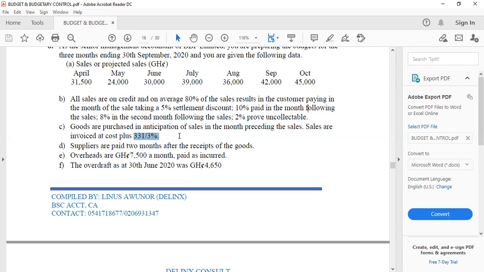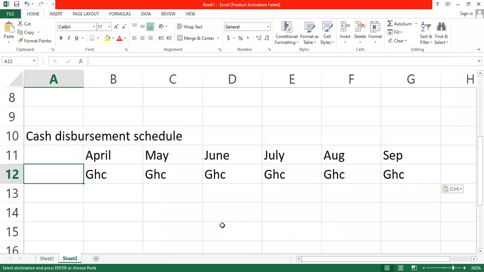Someone wants to say something. I was asking how he changed it. He should teach me how to change it. Do you know how to change it? 33 1/3, when you change it, it will be 1/3. And changing from markup to margin, you add the numerator to the denominator. So the numerator is 1. So it will be 1/3 plus 1, giving you 1/4. And 1/4 times 100 is 25%. That's why. Oh, okay.